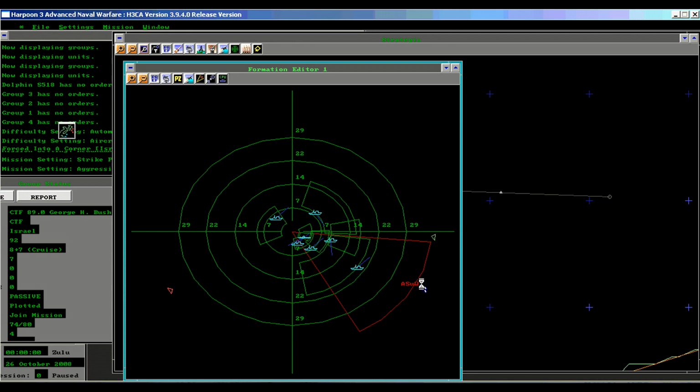The anti-surface warfare threat axis and anti-air warfare threat axes allow the user to set patrols according to different threats.